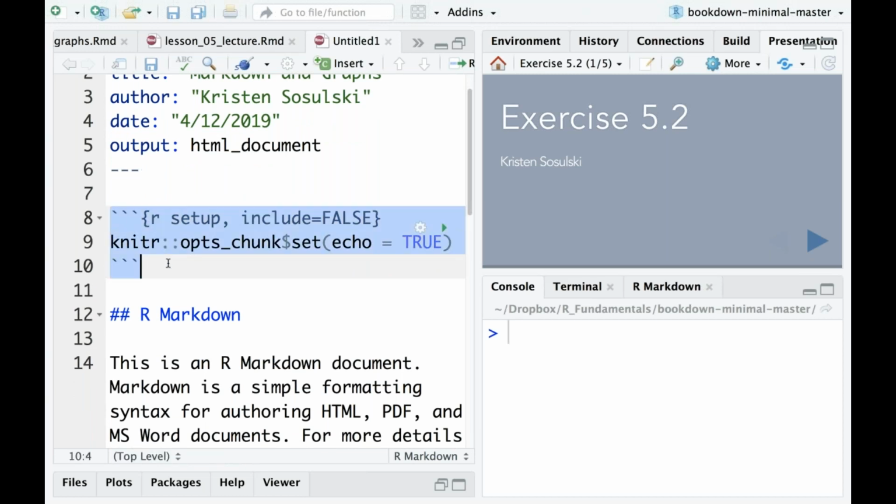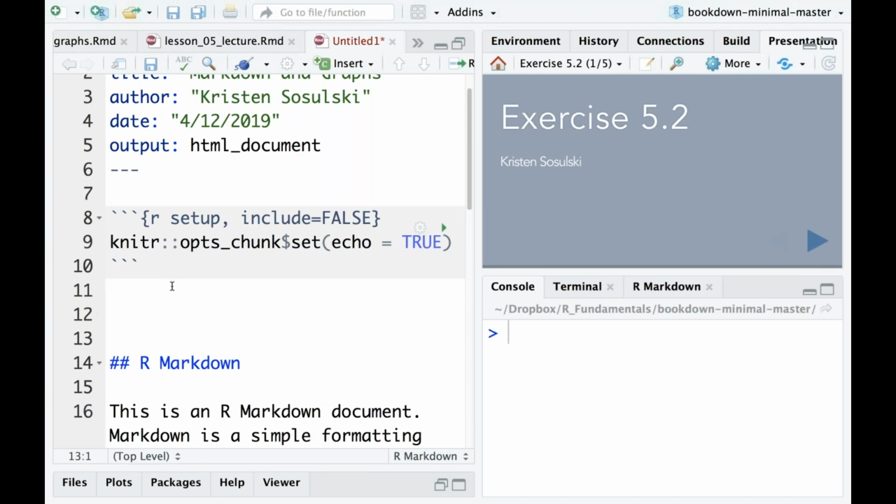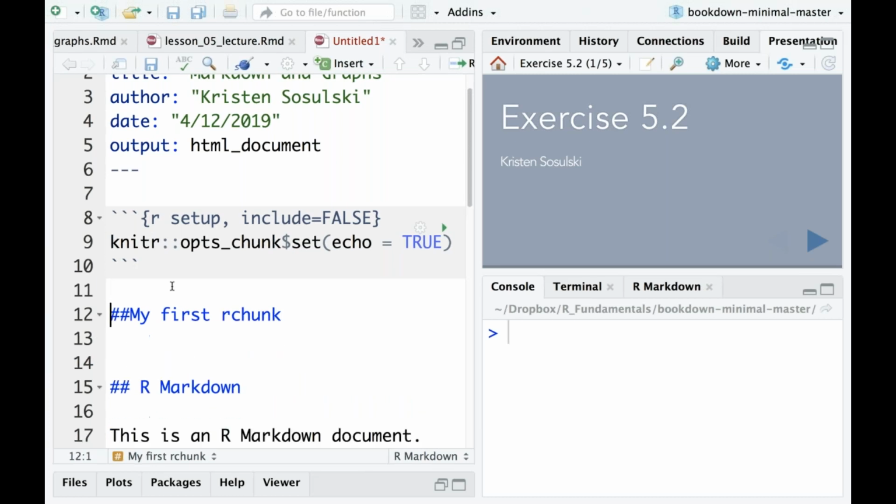Does anybody know what I'm highlighting right here, what this is called? These things in these backticks. This is called an R chunk. And you can create your own R chunk. So let's say I say something like, my first R chunk. Let's create it below this basic set of options.